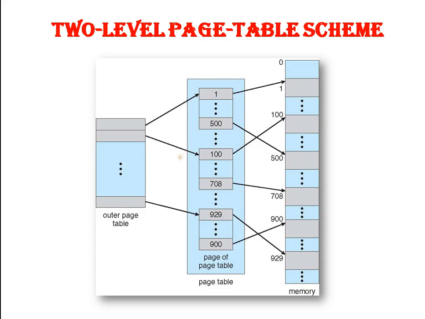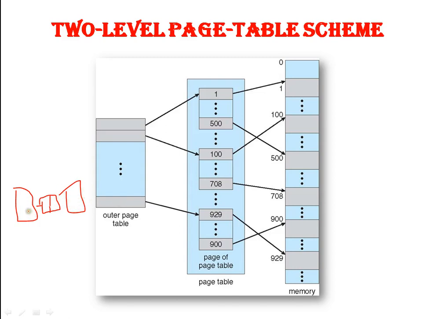As you are aware, till now we have seen only logical memory and physical memory. Here an address is generated, and based on this address you fetch from physical memory. It has two things, the page number and the offset value. With the help of the page table you fetch the frame number, and then with the frame number and offset value you fetch the data inside physical memory.